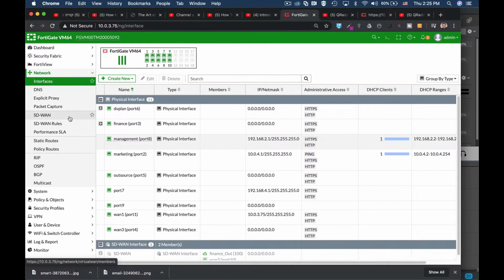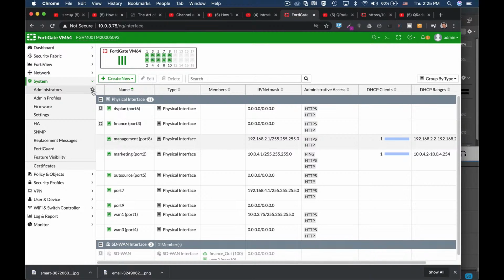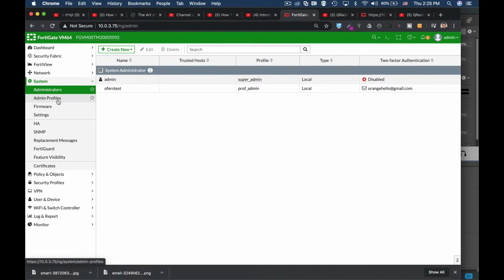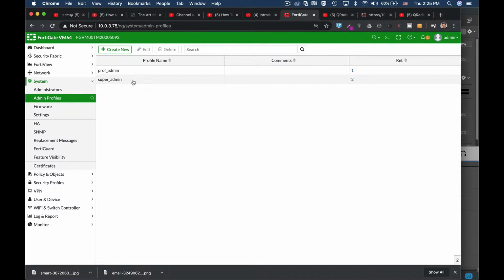The last thing I want to show you: once you get into your Fortigate, you're actually the Fortigate administrator. You have two types of administrators, actually you have more than two types, but the two most common types are a super admin, which is you. You have privileges to just about anything.